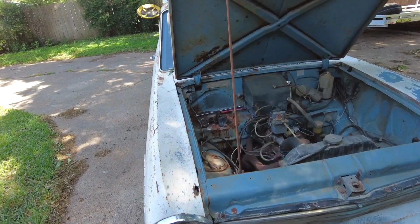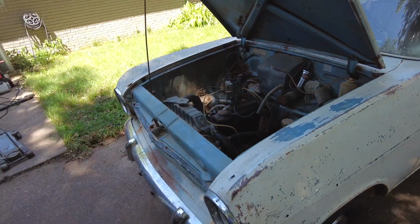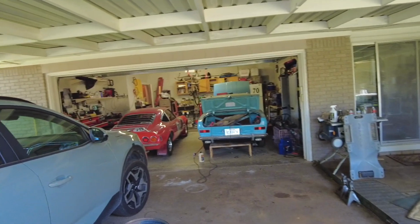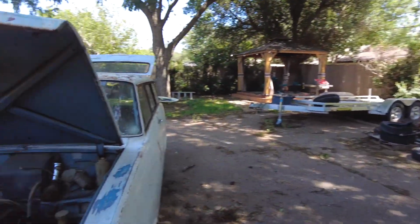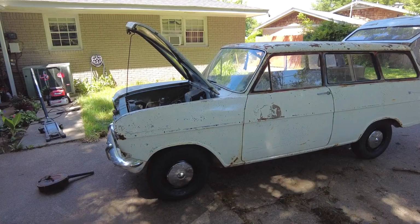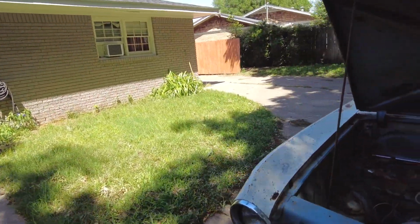The goal for this is just to get it back. Nice interior, nice smooth suspension, good healthy engine, and get it back out and enjoy it and restore it some more as time goes on. You know, I've got my GT in there that takes up most of my money and time, and this ongoing Kadett project as well. So this one, it's just something that I had to save. It's such a rare car here, and I really want to get it back out there so people can see it, because it may be one of the last remaining ones that can be restored or at least rebuilt, which is what I'm going for in the US.